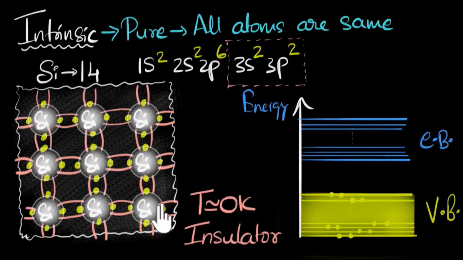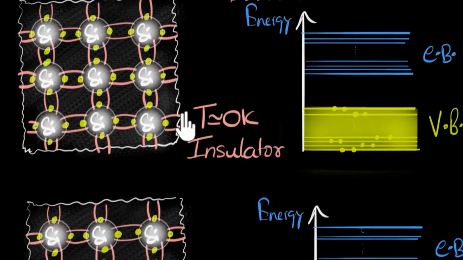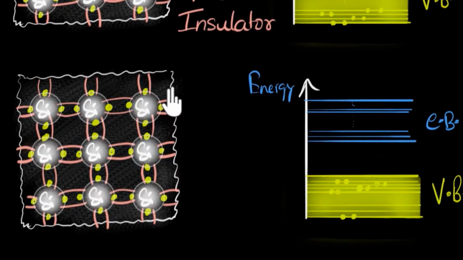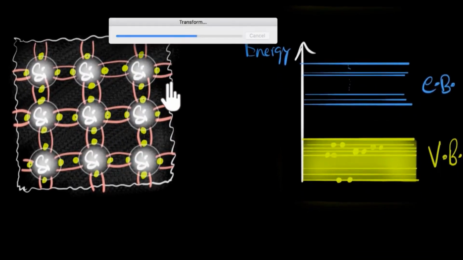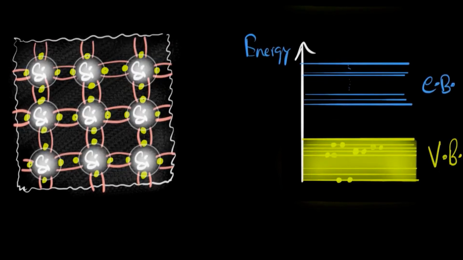So what happens if we increase the temperature? Let's say we bring it all the way to room temperature. Well, let's find out. I have it ready down over here. Excellent. So imagine we are now at room temperature. Let's say that's about 300 Kelvin. What will happen now? Well, at this temperature, there's a lot of thermal energy available. As a result, some of these electrons can absorb this thermal energy and jump, or get excited, from the valence band into the conduction band.